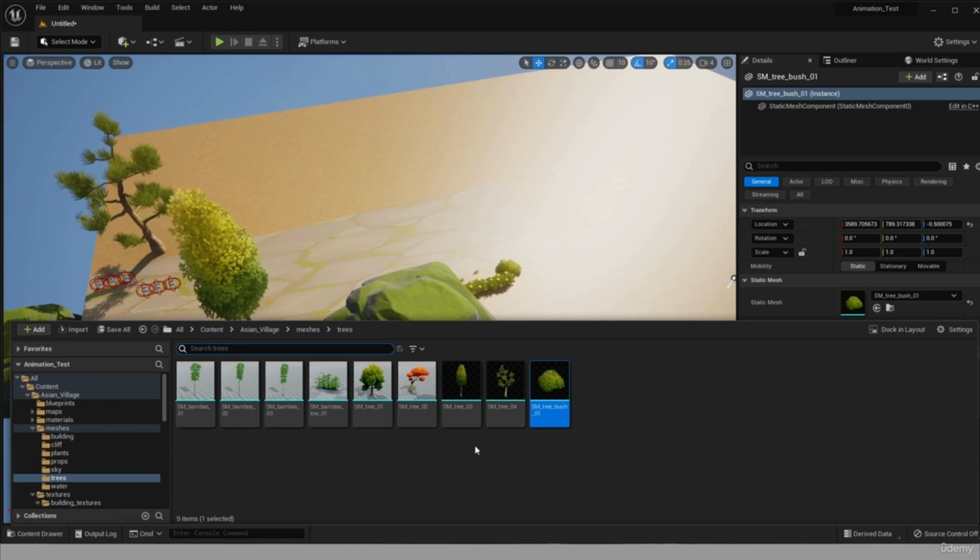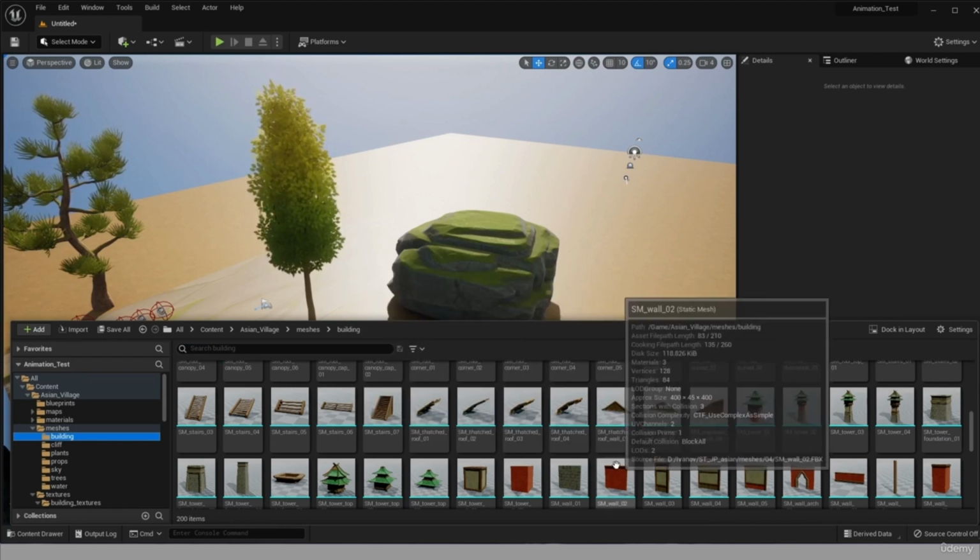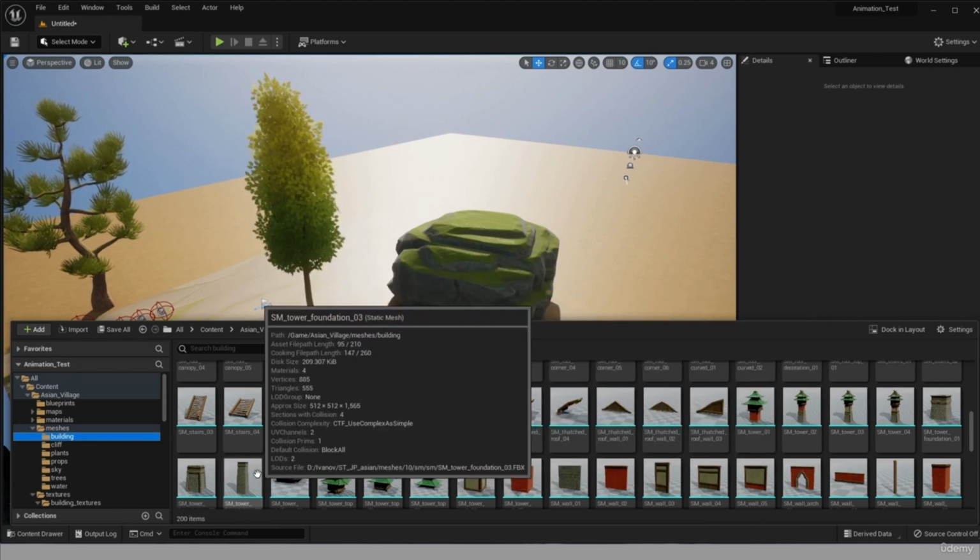make a beautiful environment. So the only thing that you need to do is to create the game itself using all the techniques that you already know. For example, we could use some of those buildings as platforms.